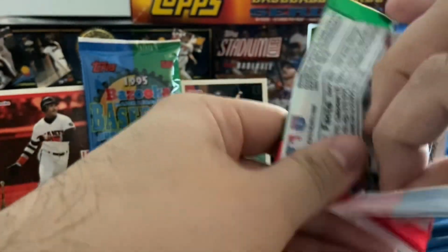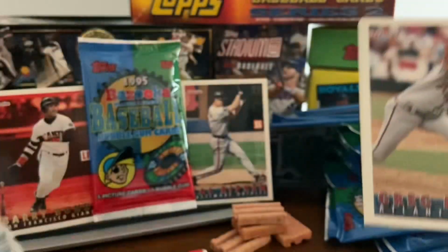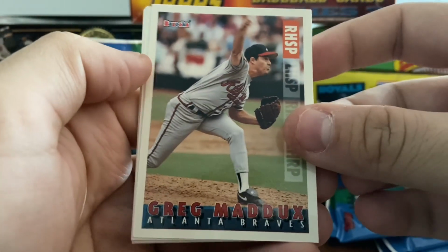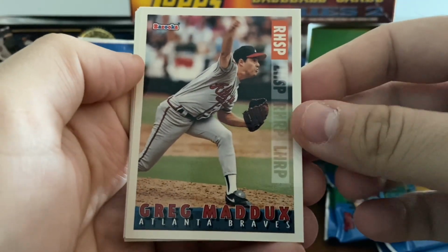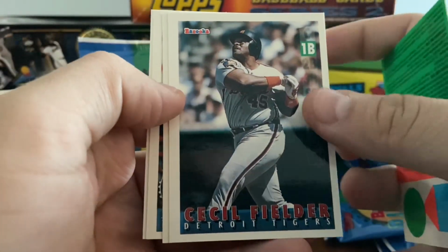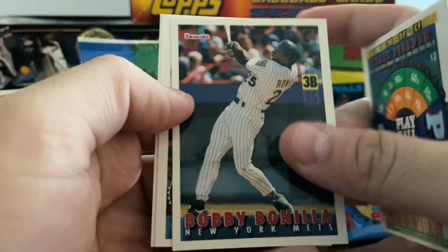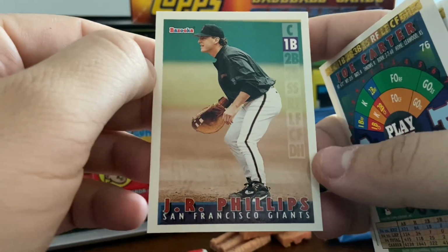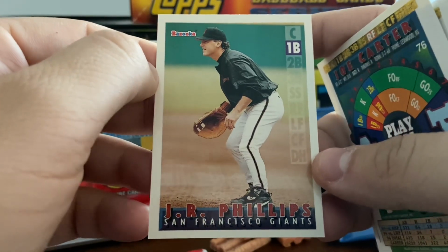But, you know, for kids in 1995, I guess this was for 50 cents. You're getting a few cards and a piece of gum. So, Greg Maddux, not bad. Big Daddy Cecil Fielder, Bobby Bonilla, Mets' favorite player, Joe Carter, and J.R. Phillips. Could that be the worst card in the set?